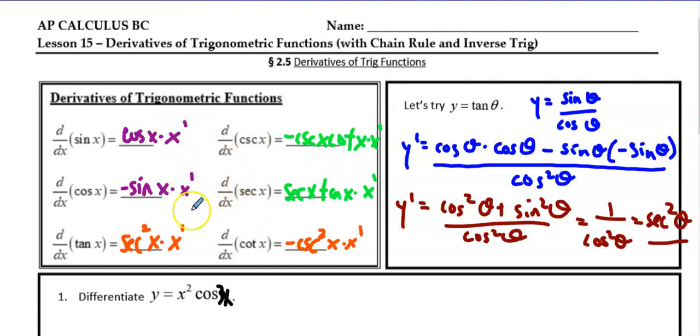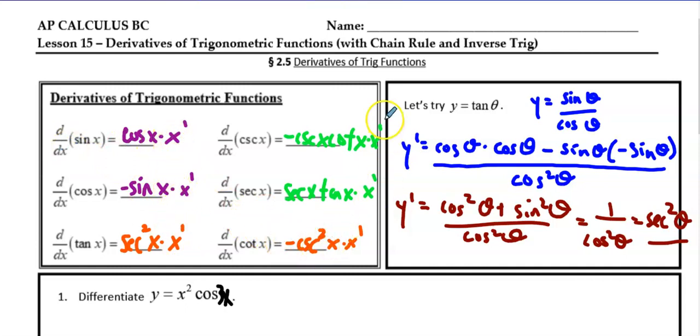A couple of things to notice really quickly: for every c trig function, you notice that they're negative. So I tell students that c stands for change. If I ask you to find the derivative of negative cosine, you would make it positive sine. So whenever you're taking the derivative of a trig function that begins with a c, you change the sign of whatever that is, and everything else stays the same. So the derivative of negative sine will be negative cosine. Just think like that.